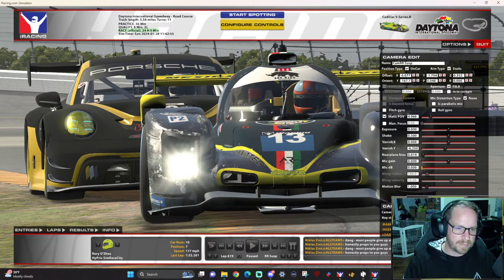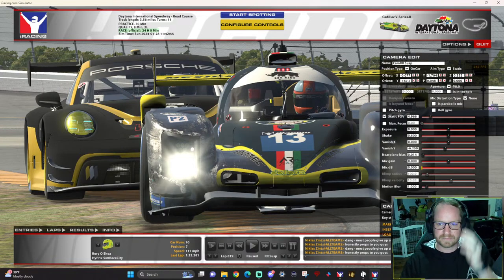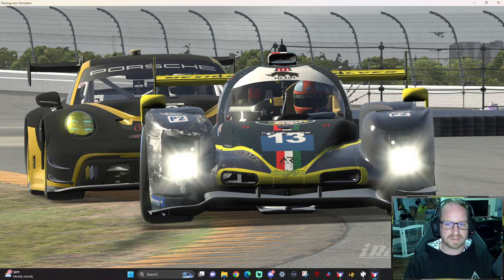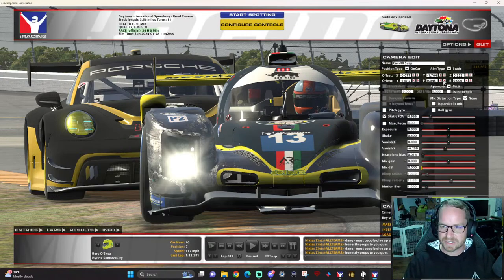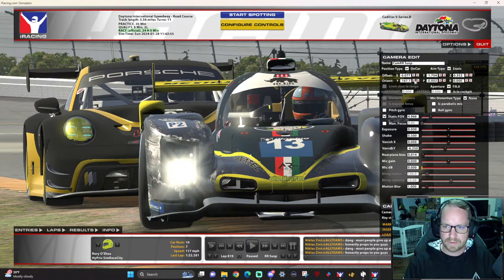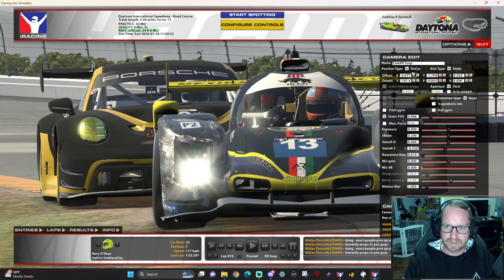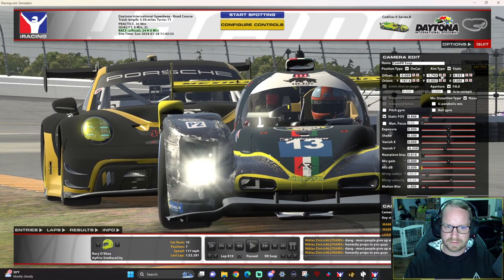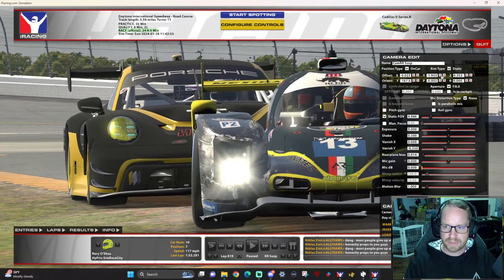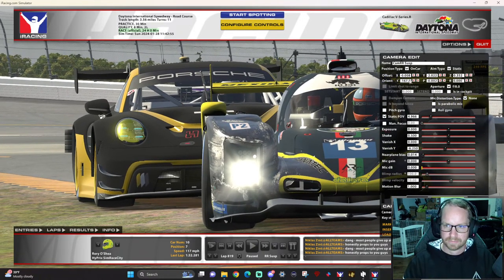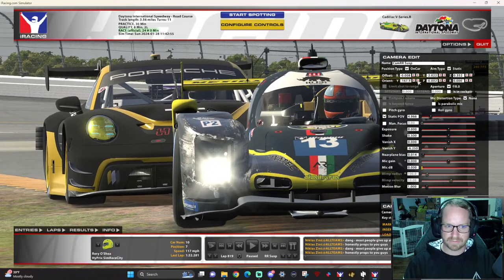Now you got this battered LMP2 being chased by this very clean Group GT3 911. Let's just take a minute to look at this. Oh, that looks good. All right, so we're going to rotate it a little bit more. We're going to try to slide this over a little bit. Get a little bit more of that Porsche, which will also help me rotate this over.